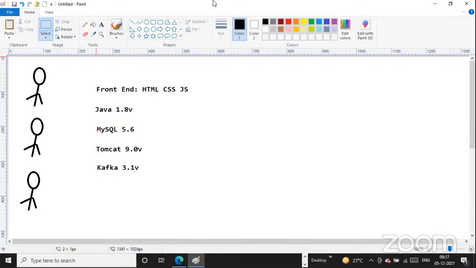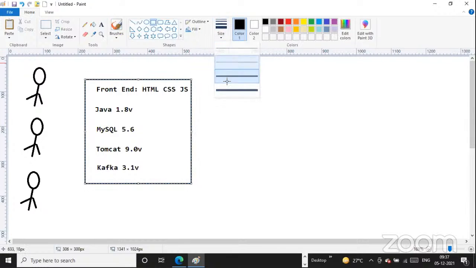Am I the only developer in the project, or are there other developers also available? Other developers are also available. Every developer has done this setup. They developed the code and integrated the code in the Git repository. Development completed. Assume that the development of my application got completed. When the development is completed, can I give the code to the client directly and ask the client to use it?